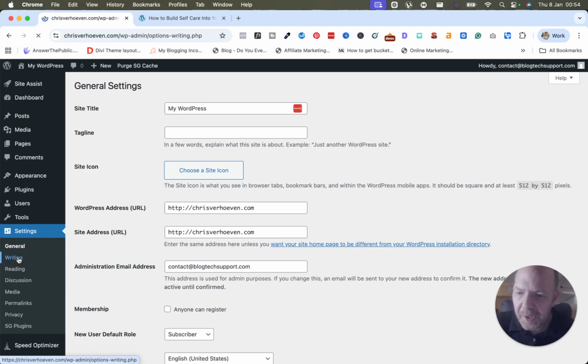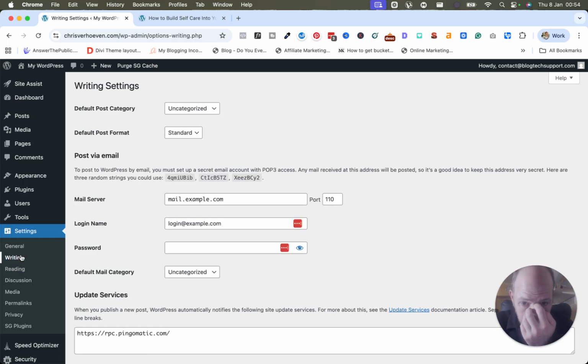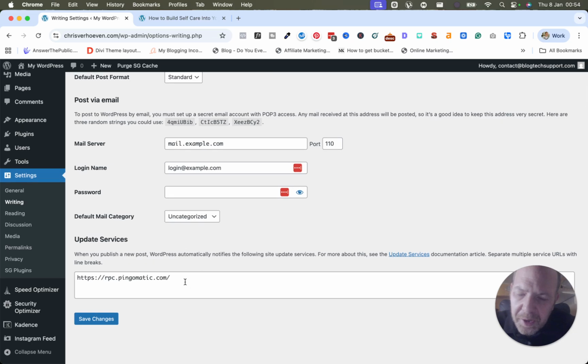Then you have the writing area, which I never really use. It used to be useful back in the day. Here you can set up sites that you ping whenever you write a new article. But nowadays you have things like RankMath, which will already ping places like Google to let them know that you have a new article.